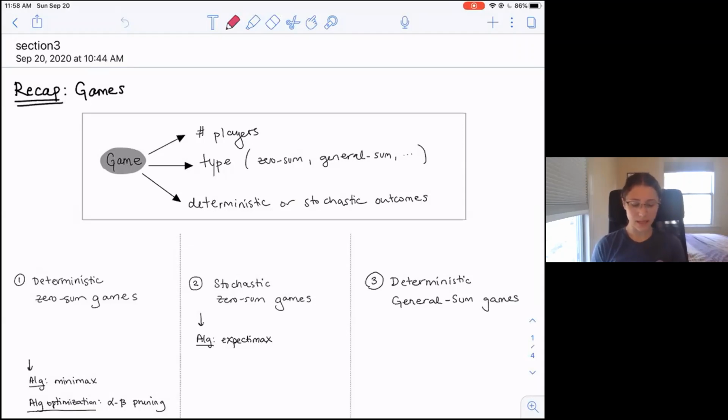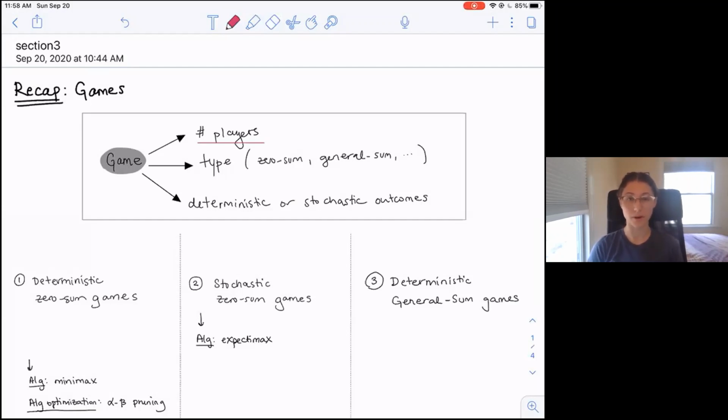So in general, a game has several components that we might be interested in modeling. The first component of a game is the number of players. You can think about this as when you play a game of chess, there are 2 players, you and your opponent. Or you can have an arbitrarily large number of players, which can model things like multiple players playing a cooperative game online, where you have up to 20 or hundreds of people that are coordinating or playing against each other and competing. So that's the first thing that we need to write down when we talk about modeling a problem as a game: how many players we have.